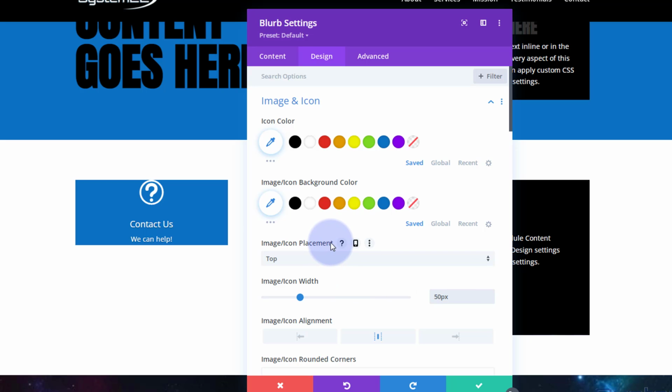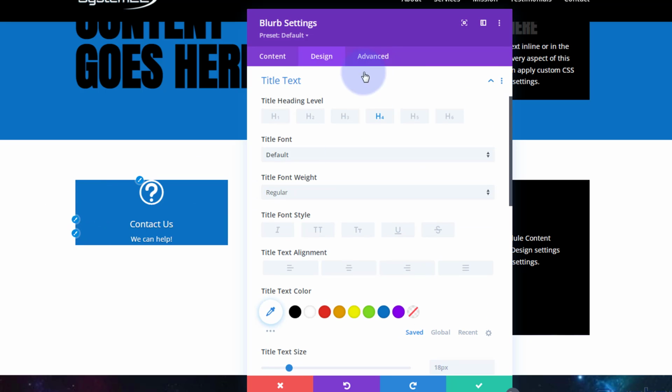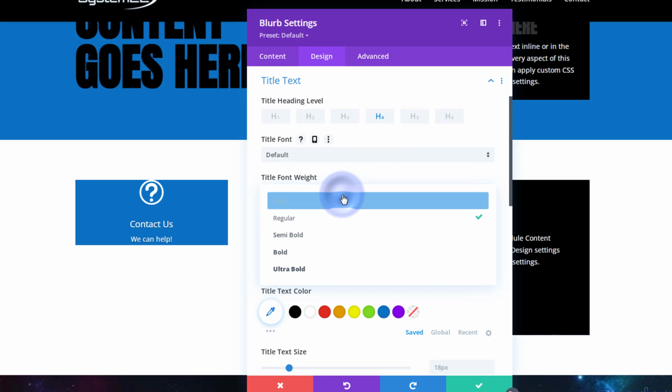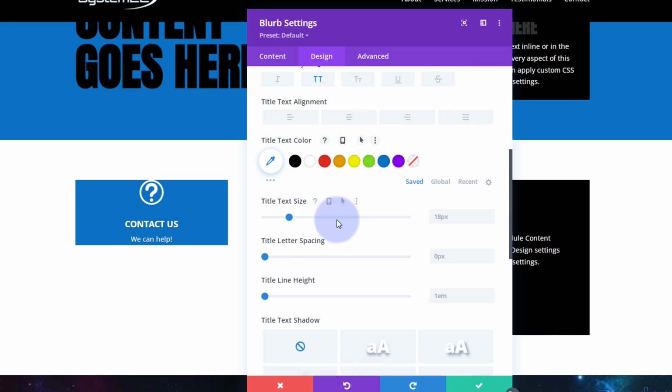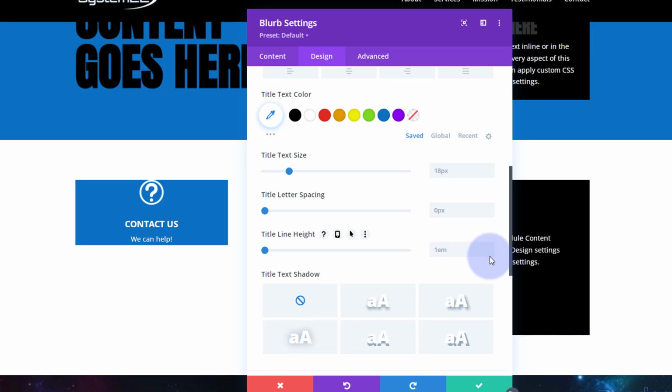I want to tighten that up just a little bit so it's not quite so far apart. I'm going to go into my little title there by hitting the little paintbrush, quickest way to get to it. Otherwise it's under design and title text right there. Well, I'm going to make it bold, I think, just to make it stand out a bit more. And perhaps capitalize it. And let's take that line height down a bit so it tightens up everything. We roll down a bit. Here's the line height. We can increment down and get it smaller by doing this. I think that's going to work for me, something like that.